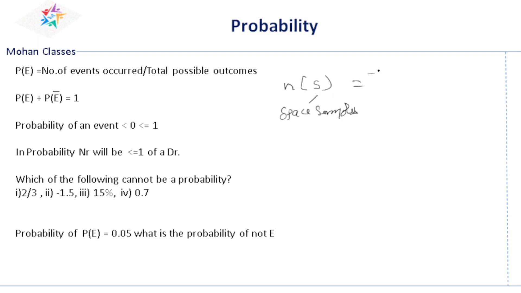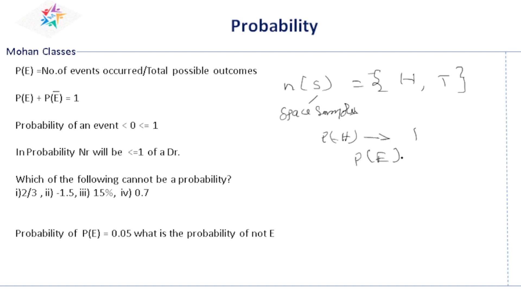Suppose if you are tossing a coin one time, what is the sample space number? Either head or tail — there will be two outcomes. These two outcomes are the total number of events. So when you are tossing a coin and getting head, what is the probability of head? P of H is equal to 1 divided by 2 — you got it one time, and the total number of possible events is two, either head or tail. So 1 by 2. This is the meaning: number of events acquired divided by total possible outcomes.